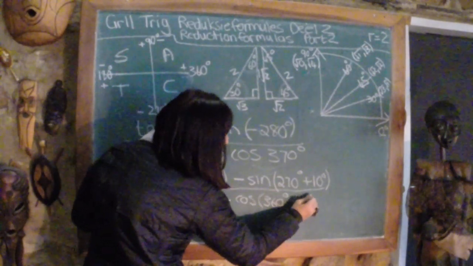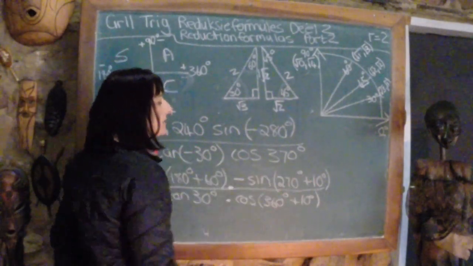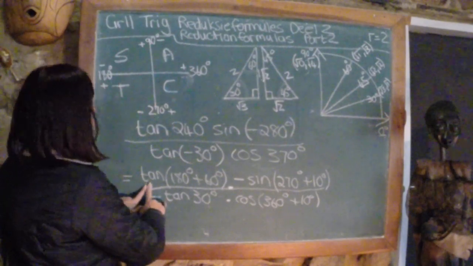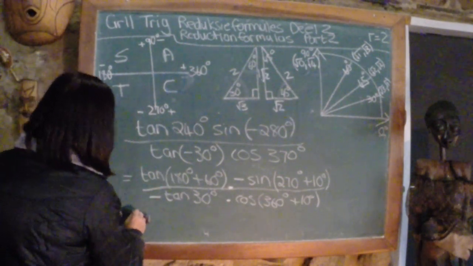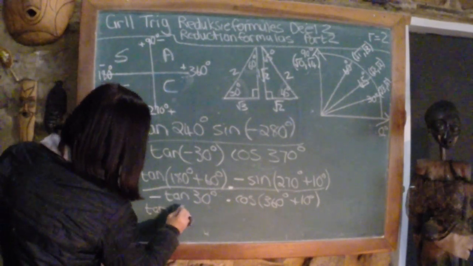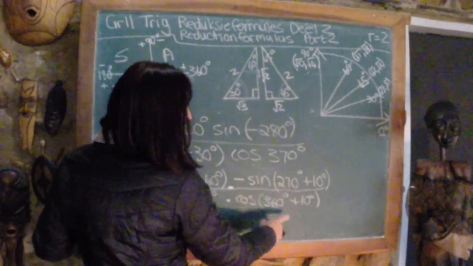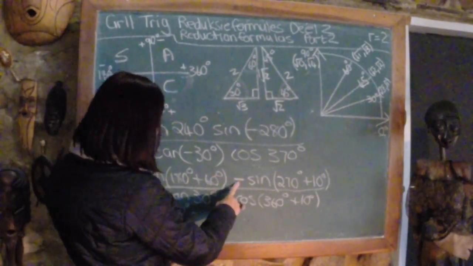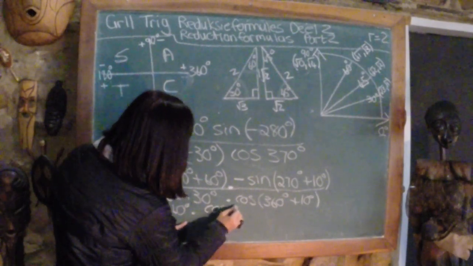Why are we going to use 10? Although it's not a special angle, want daarbo is ook 'n 10 grade en daarom sien ek, miskien kan hierdie uitkanselleer. 180 grade plus, daar is dit positief, so ek het die tan van 60 maal sin van 270 plus 10 is min cos. So die min en die min maak 'n positief, so dit word die cos van 10 grade.